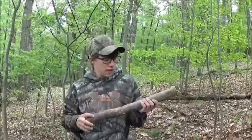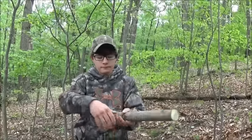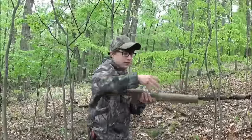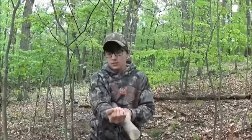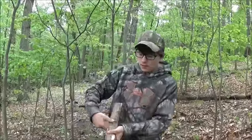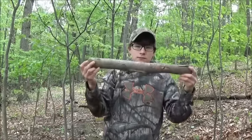My baton — this is maple. For size, your baton should be about the size of your forearm, and for length, I like it from my armpit to my palm. For Fisher, this is a little small, but it'll still work for this project. His would just be a bit larger. Make sure it's the size of your forearm — it doesn't have to be exact, but it'll work if it's a little bit smaller. From your armpit to your palm — that's the baton I'll be using.